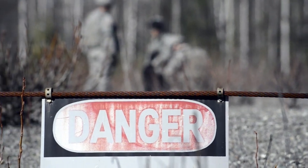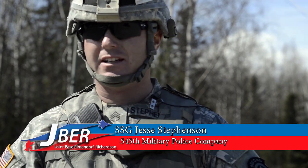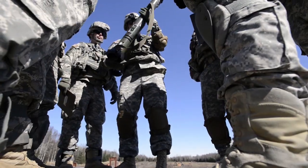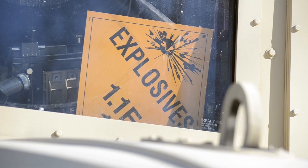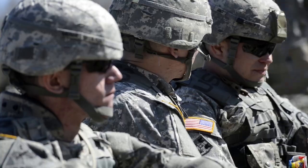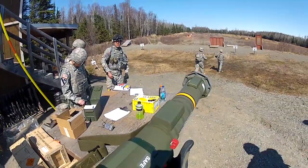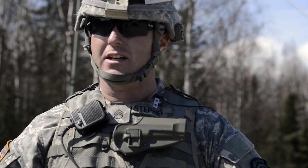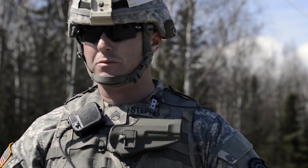The AT-4 is a very versatile weapon that soldiers today on the modern battlefield should be qualified and proficient with, implementing in any given situation that may require that weapon. The new soldiers coming in from basic training and AIT, it's important for them to get hands on, because you never know what you're going to get on the battlefield. As military police, we do combat patrols out to the stations where we train local national police to do their police duties in their country. So along those combat patrols, you never know what you're going to hit — they could run into tactical vehicles with mounted machine guns. If soldiers on the battlefield came across a vehicle with a mounted machine gun and they were being attacked, the AT-4 would be an excellent weapon to use, because it would quickly disable the enemy.